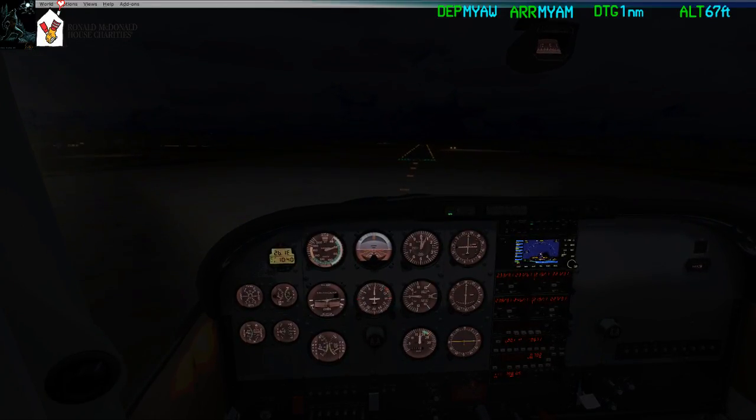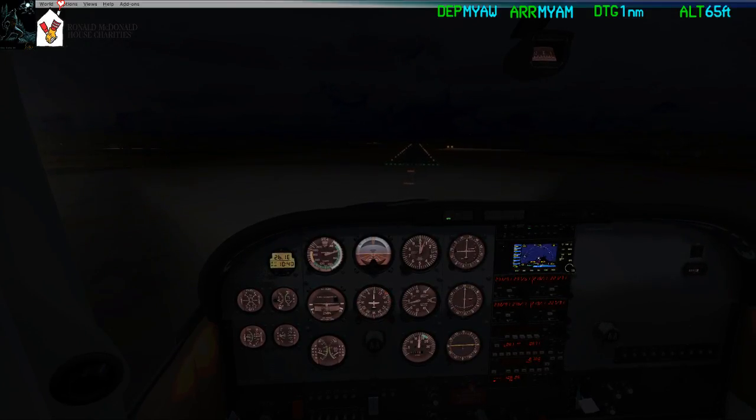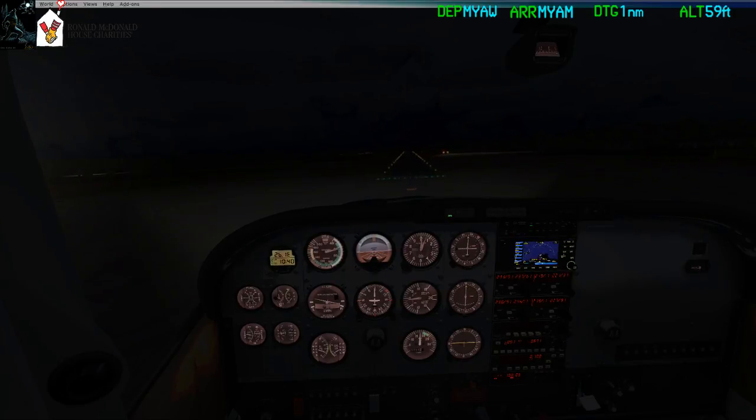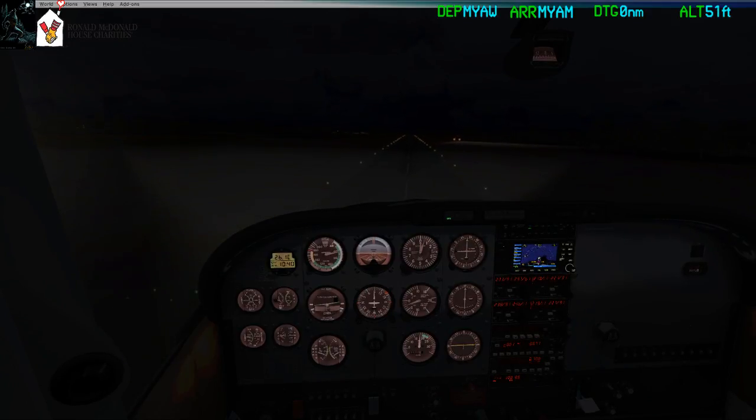Hi, Cody. Welcome back. You got back just in time to watch MoonDog land. Now, keep in mind, I have a little bit different scenery than them. So, while he's landing on a runway for him, for what we're seeing, he's landing on a taxiway.